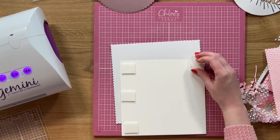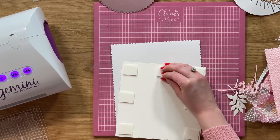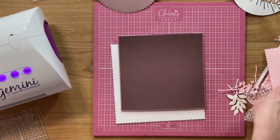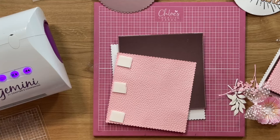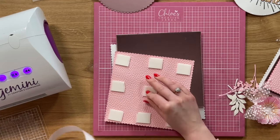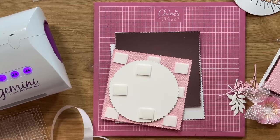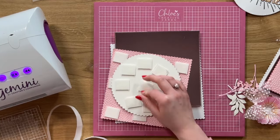These are, of course, our foam pads on a roll, which are amazing. They are so, so good. They're nice and finger lift, so they're really nice and easy to peel the backs off. So I'm going to put foam pads on there. Also going to pop it onto the next layer as well. Next one. I do like a little bit of dimension on my projects, you know. Like to get them all nice and built up.